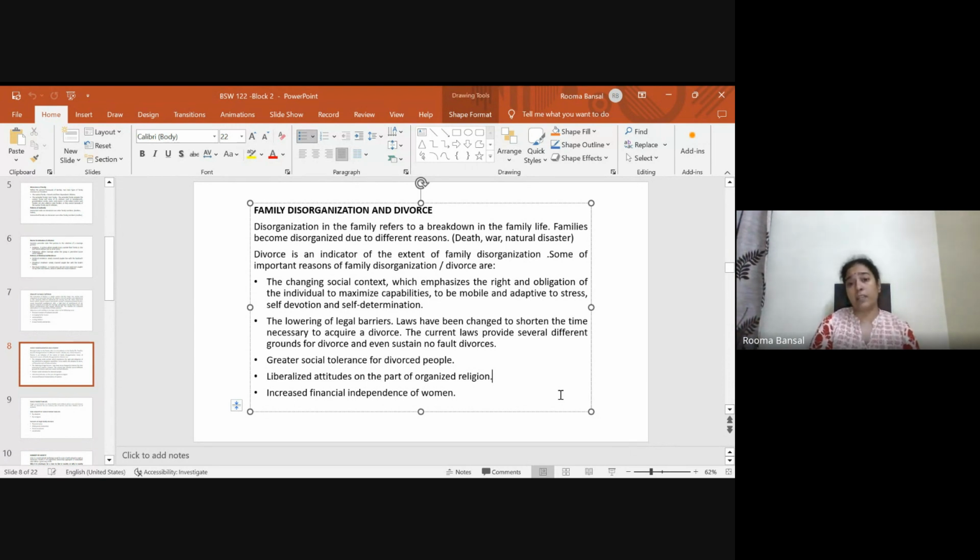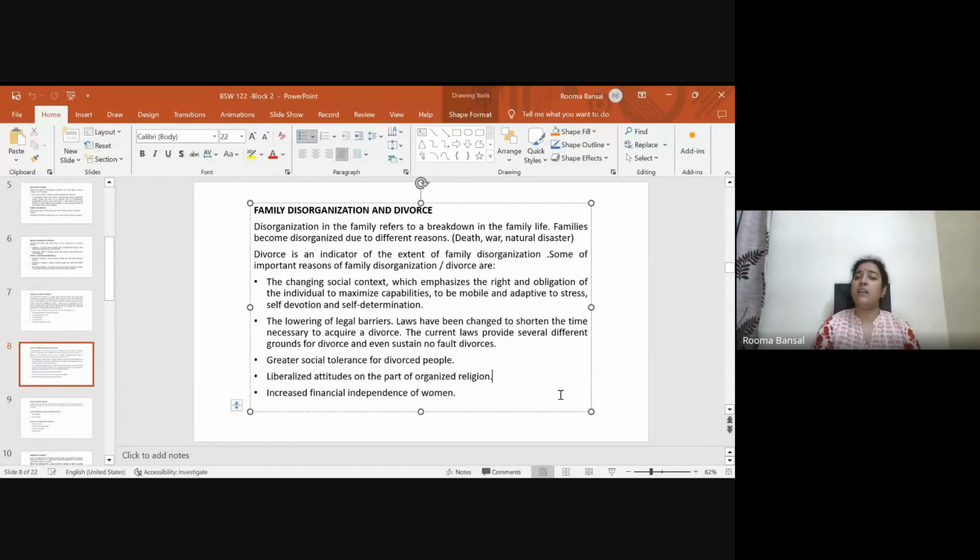They do not have to think about the money, from where they will run their family. If they have kids and the wife is ready to take custody of the children, then she does not have to think about how she will run the family. She is financially independent and earning enough to run a family. So she takes the decision to get divorced due to n number of reasons. Harassment is there, domestic violence is there. Sometimes victims of domestic violence are not able to take the decision of getting separated because they are not financially independent. They do not have any financial or economic support, and they are not from a good family background on their father's or mother's side.